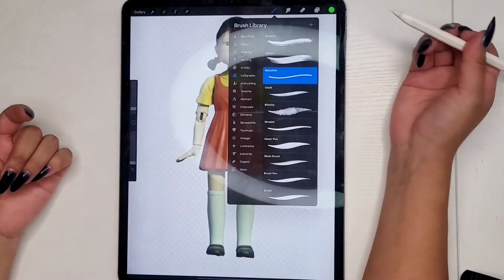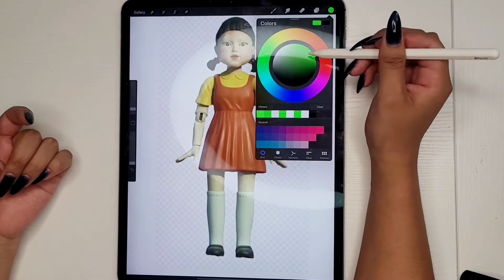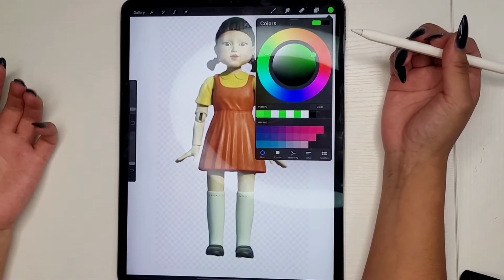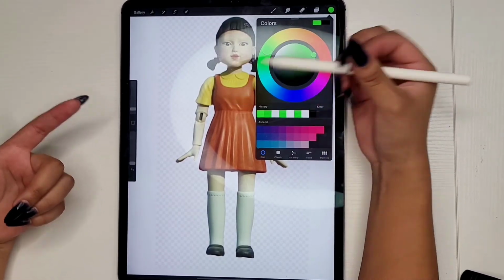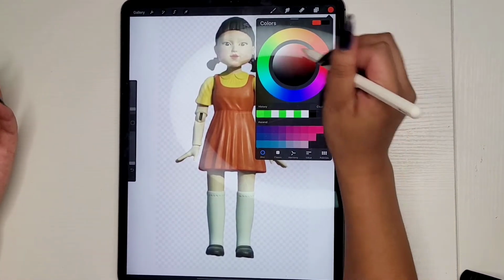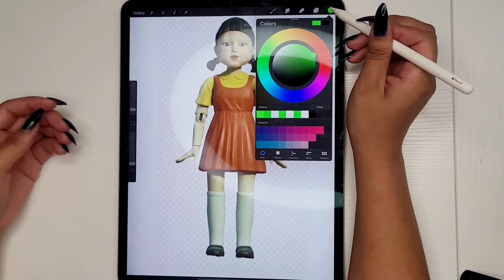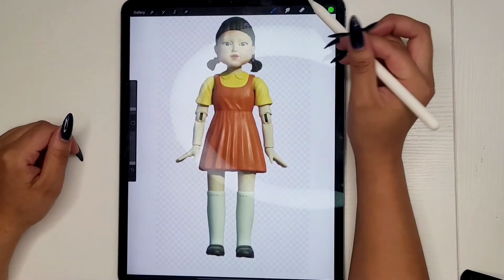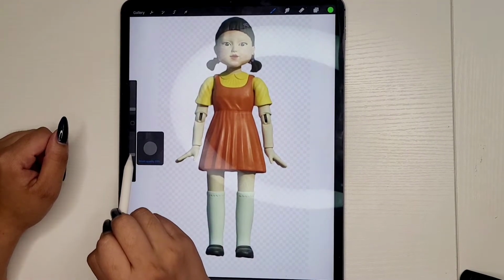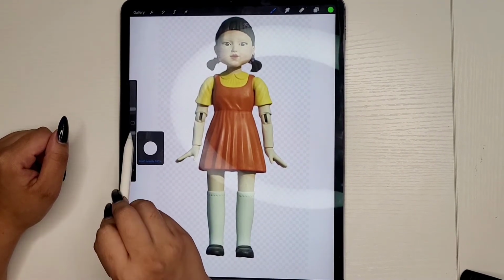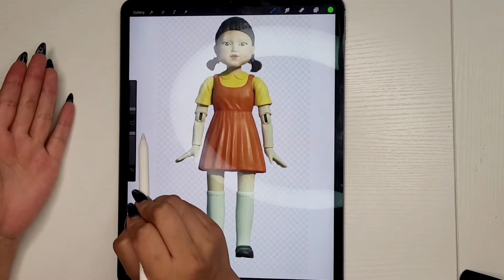So then done. And the color, I like to use green, but you could basically use any color you like. I don't use black or white because it'd be kind of harder to see. But you could use any color you like. It's just a preference. Done. So to get started, here is the opacity of the brush. I just leave it all the way up because I want it to be really dark.